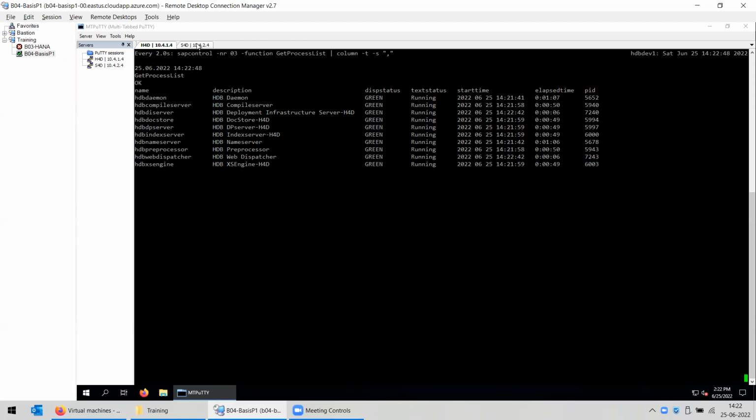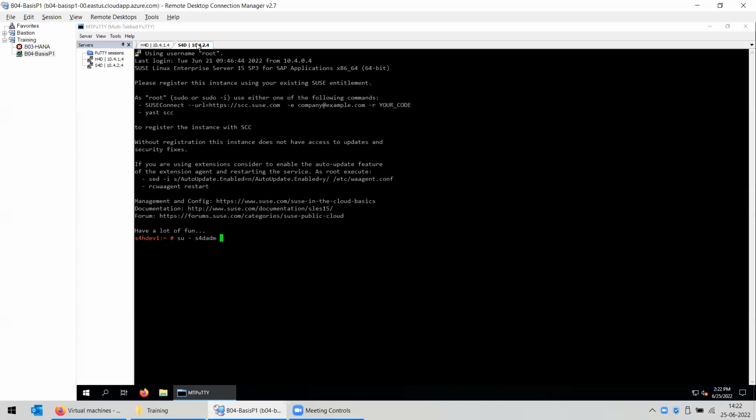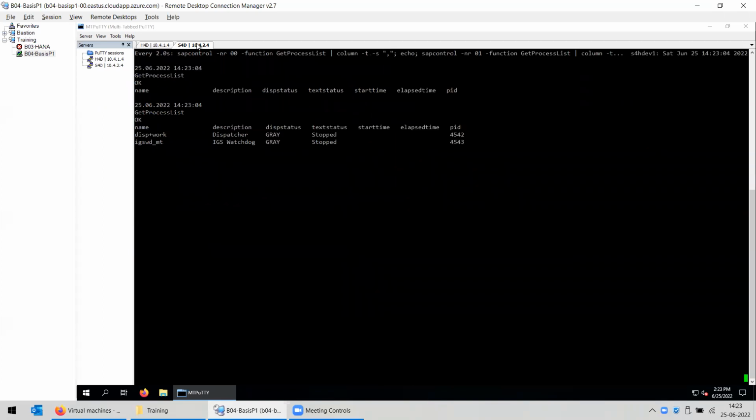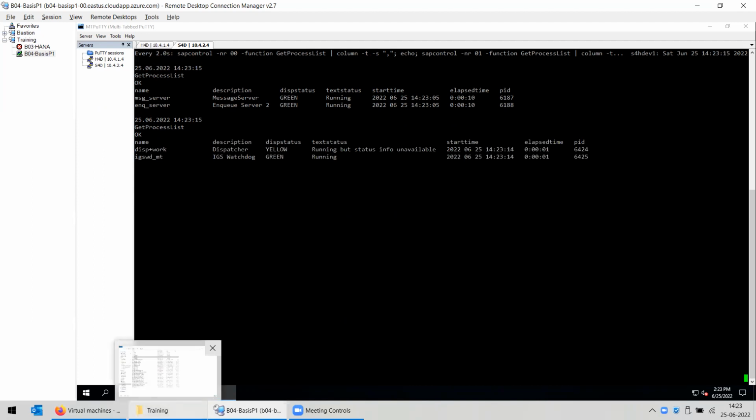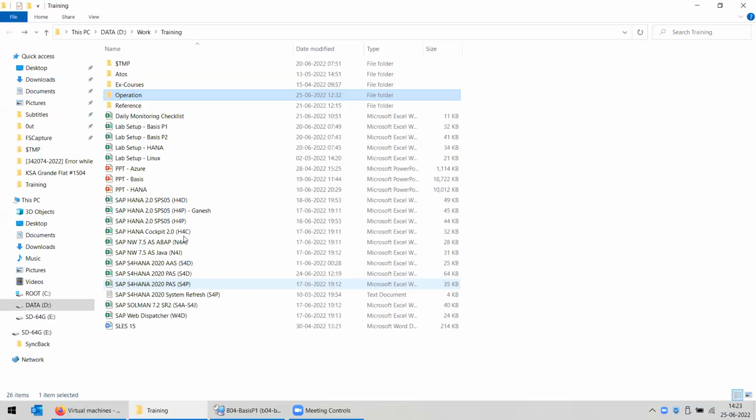Okay, so now the database started. Let me start the application server. By the time the application server is starting, let me open my sheet.